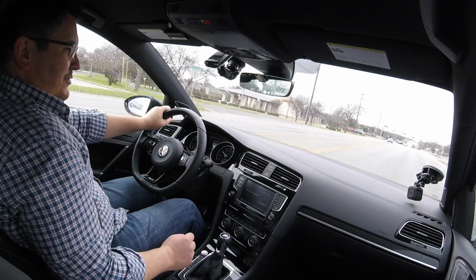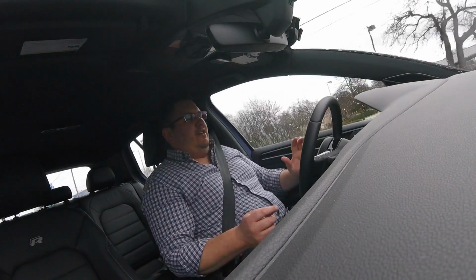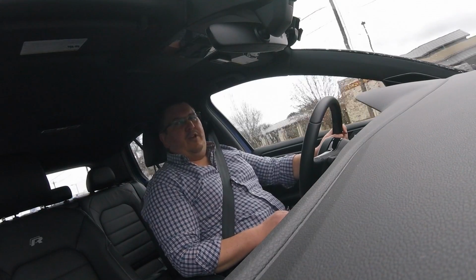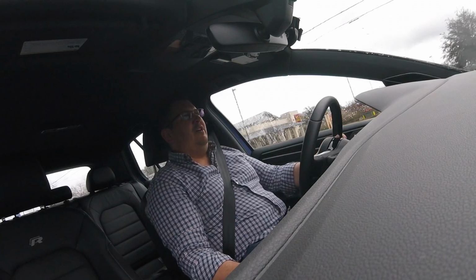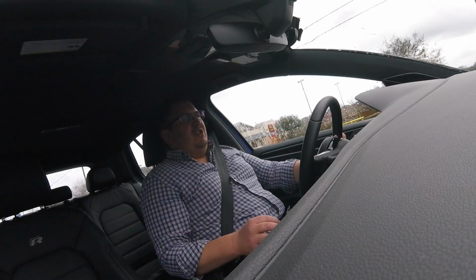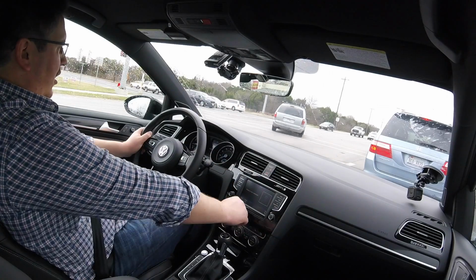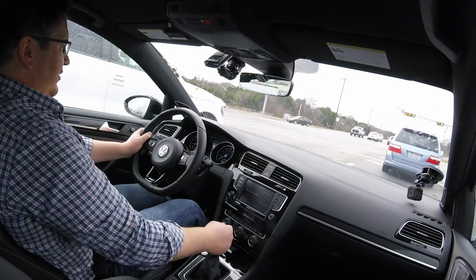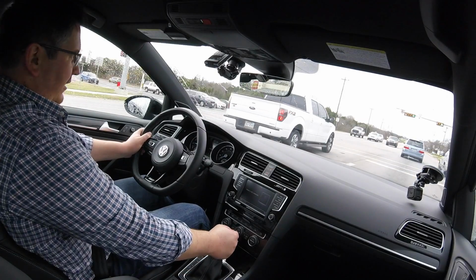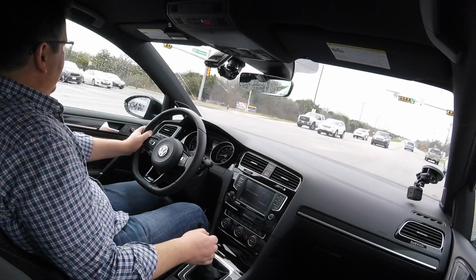Now, about this manual transmission, I hate it. It's got two things majorly wrong with it. Number one, the clutch is really light and engages at the very top of pedal travel. And number two, the reach for third gear is a full arm's length. Fifth gear is a full arm's length. And the problem with that is, well, you missed third or fifth.